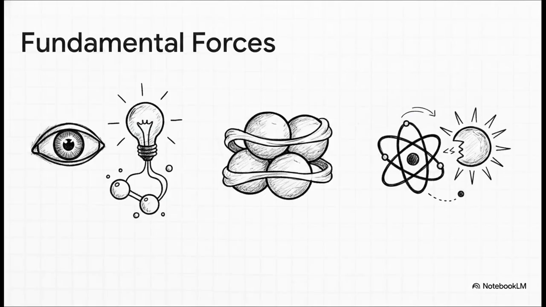So why does all this matter to you? Well, because these gauge interactions literally describe everything you experience on a daily basis. Electromagnetism, that accounts for the light hitting your eyes right now and the chemical bonds holding your coffee mug together. The strong nuclear force is that incredibly powerful glue keeping the protons and neutrons inside your atoms from violently flying apart. And the weak nuclear force governs radioactive decay, which is what powers the core of the Earth and the sun up in the sky. All of that is perfectly mapped out by this one equation.